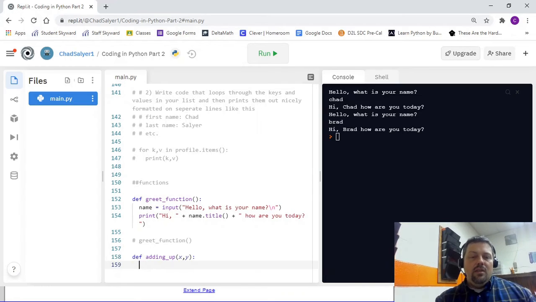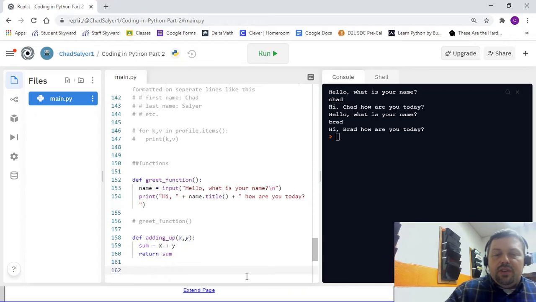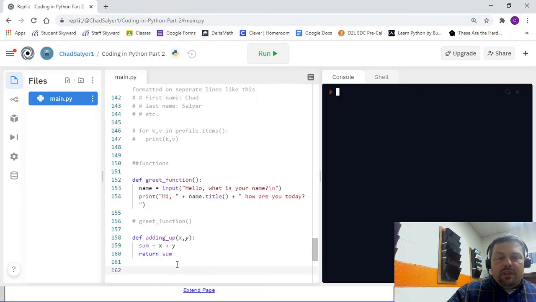All right, so adding up x comma y, we're going to say sum equals x plus y, and then we're going to return sum. So it's a function that's going to add two numbers. Once again, if I run this, nothing's going to happen because I haven't called the function.